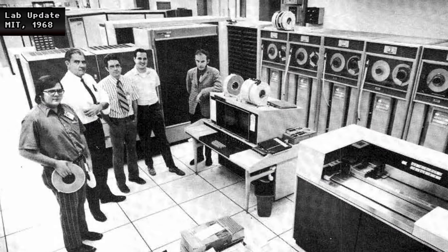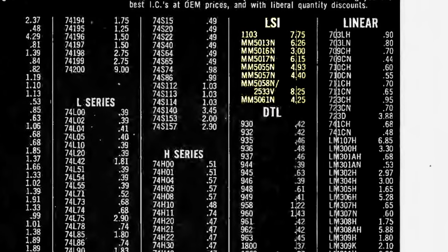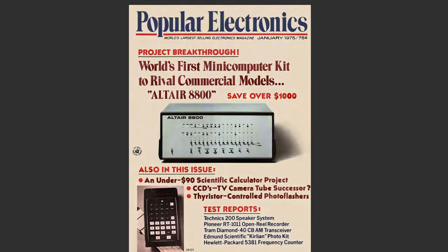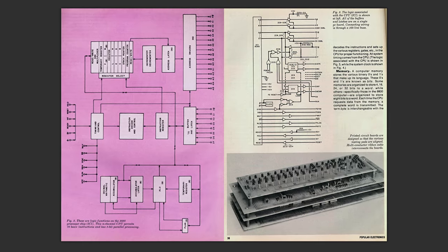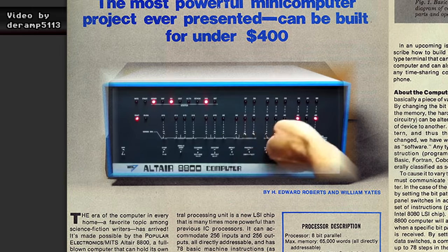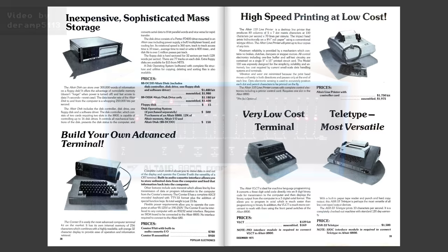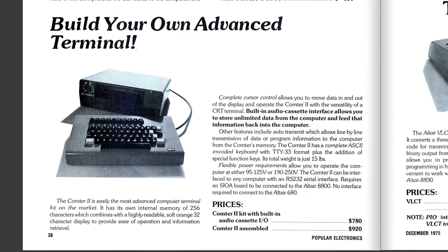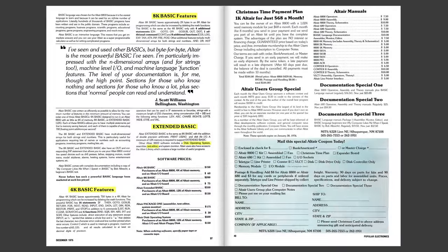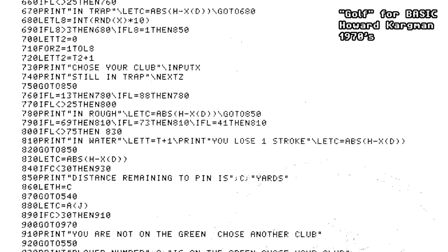Before the mid-1970s it was almost unthinkable to have your own computer for programming games, but by the 70s the price of digital logic — specifically memory — had dropped to the point where an enthusiast could now build a computer at home. Most designs were published in magazines or available as kits, like the famous Altair 8800. Out of the box, the Altair was initially programmed by manually switching each byte of machine code into memory. The obvious expansion was a keyboard and a screen, known as a terminal. But for beginners, programming was still really complicated, so a language called BASIC provided a very simple platform that inspired a whole generation of programmers.